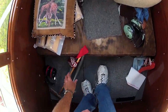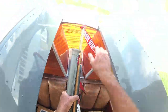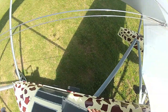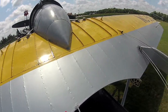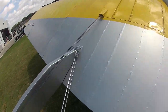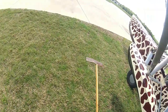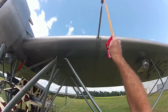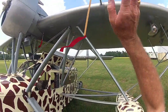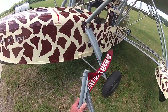And also we got a couple other little things here that we install. So we come out. Looks good up there. Okay, so we got a pitot cover. Keeps out the mud daubers. That's my airspeed indicator, where the ram air goes in to make the airspeed dial move. And mud daubers love to make nests up there.